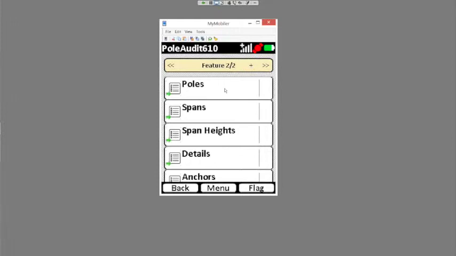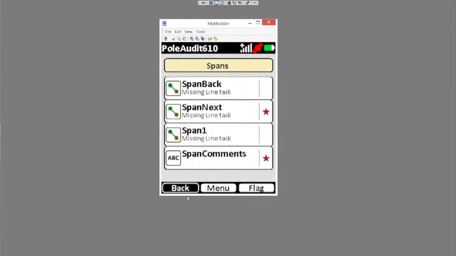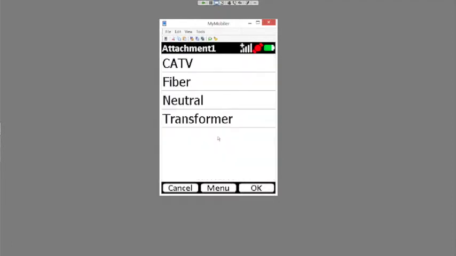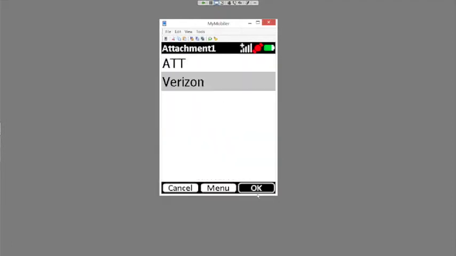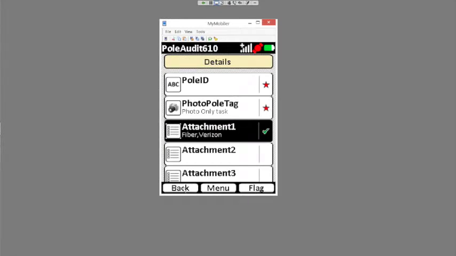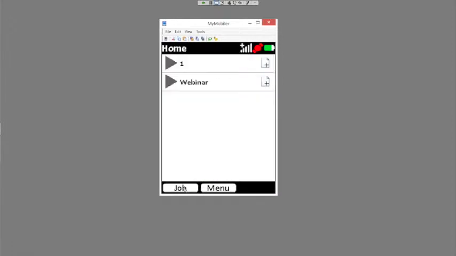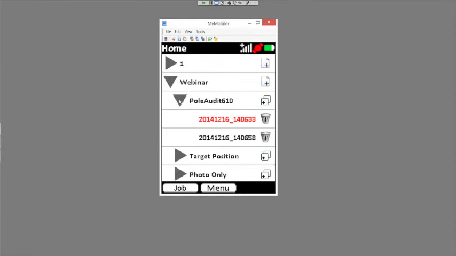Once again, go into whichever ones you need, utilize the ones that you've made mandatory, make sure those are captured. I'm going into my details again. I just want to show you a couple examples of what's going on with our new capability of the flagged items. So I've gone through, captured everything. I'm going to jump out. I'm going to look at my list of what I've captured, okay? So I've captured 2 polls so far. This tells me I've captured everything because I did the quick visual to make sure I got the mandatory items at the minimum and then the other items that I needed. This one I've told myself I need to go back and check and finish up, okay?